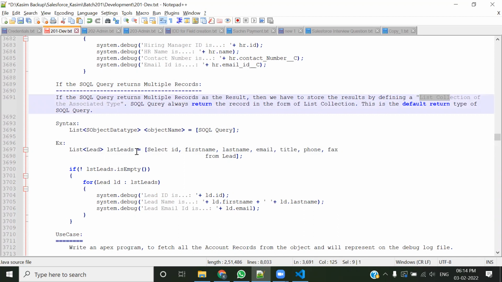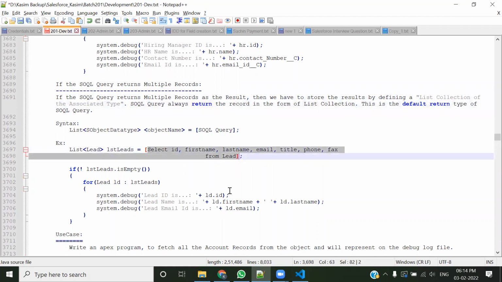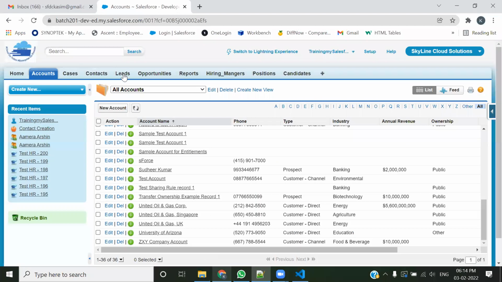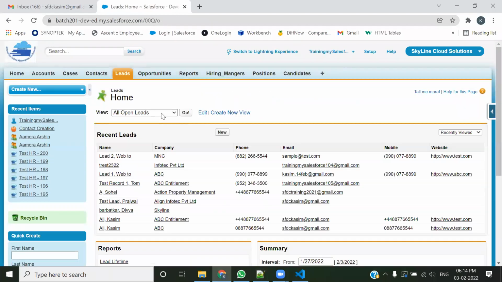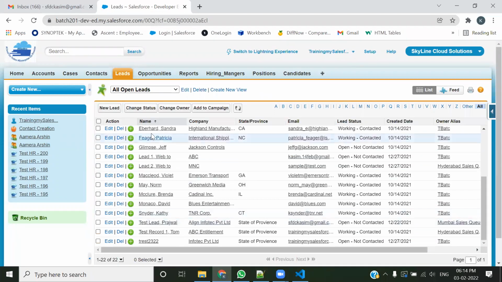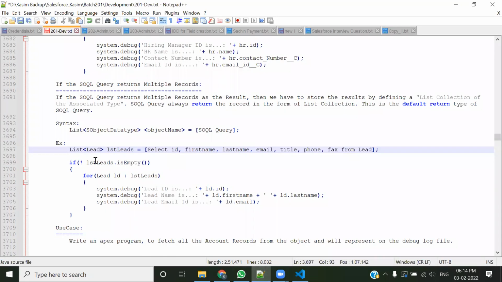Now see, from here, what I have done is I created a query on the lead object. Select ID, first name, last name, email from the lead. Let's go to the lead records, and if I click on all open leads, this query will probably return me 22 lead records. So I will be defining a list collection of lead with any name.